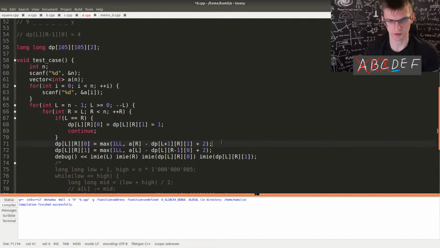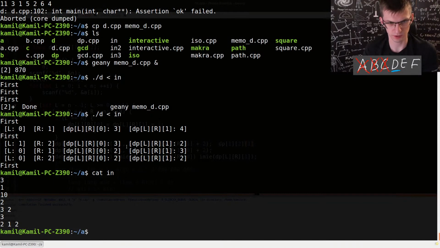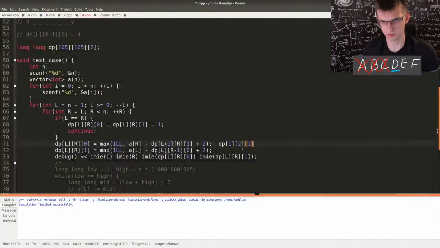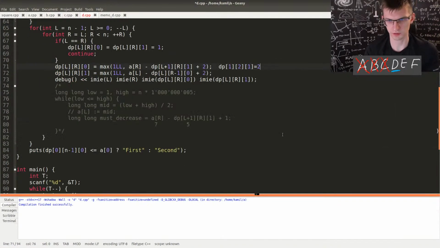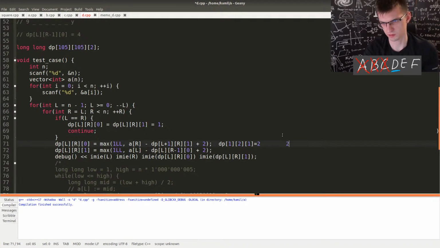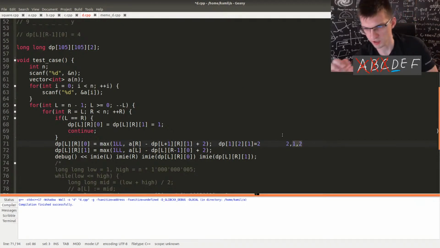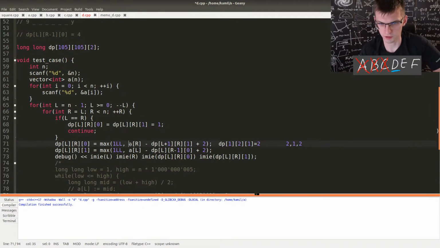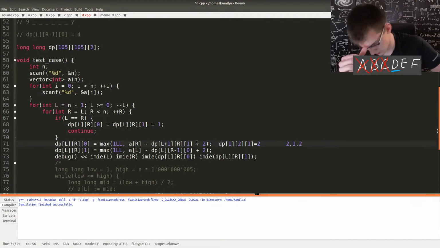I take a look at dp of 1 to 1. dp of 1 to 1 is 2. Because for this, if the second element is at least 2, then the second guy will win if he starts. Okay, so I need to decrease that many times.